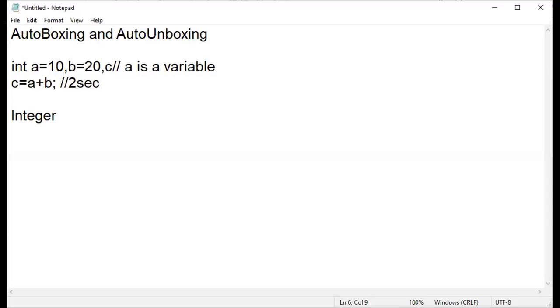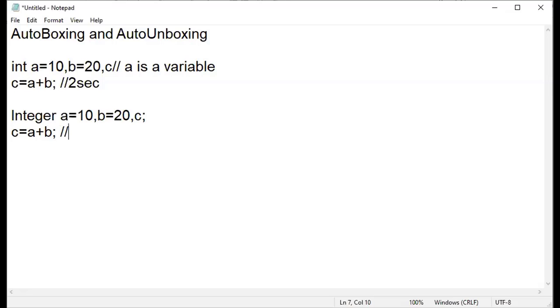Okay, the same example I'll write here. Now I'll not be using primitive data types, rather I'll be taking objects. I'll say Object a is equal to 10. Don't worry about the syntax, I'm just giving an example. b is equal to 20, and you have created a reference object c, and you are writing c is equal to a plus b. So what might be the amount of time taken for this process?